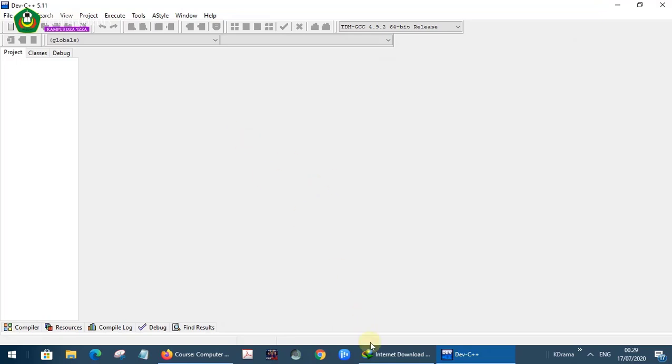This is our IDE, or integrated development environment, for C++.